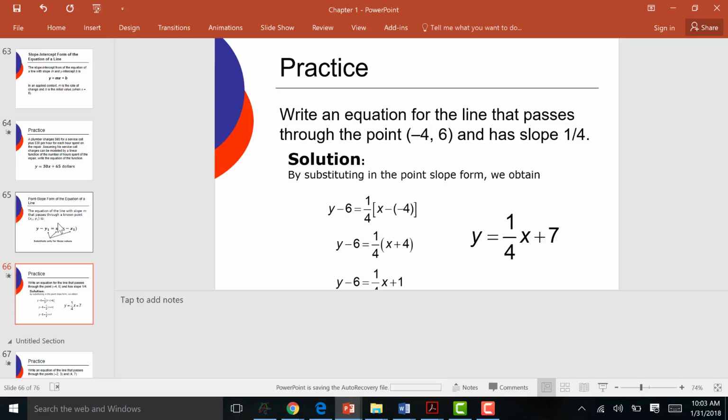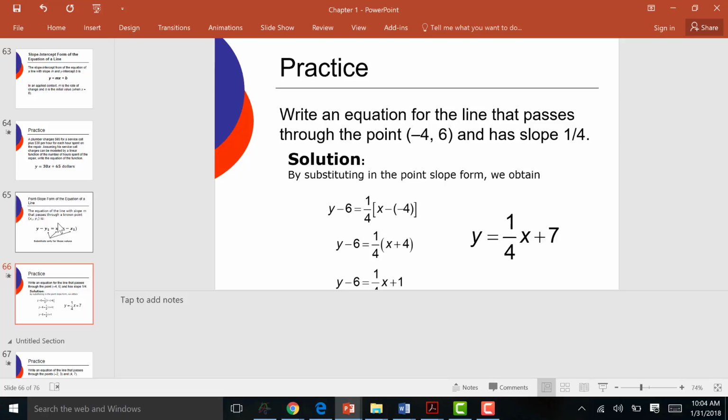Now let's simplify. The goal is to get y by itself on the left side. That's our goal. So I'm going to do it step by step. Some steps you may not need, but I'm going to do them anyway just so you have additional steps. First thing I'm going to do, simplify these two negative signs in between the x and the 4. Positive, so that's going to end up being x plus 4 on the right side. I didn't do anything to the left side, so it's still y minus 6.